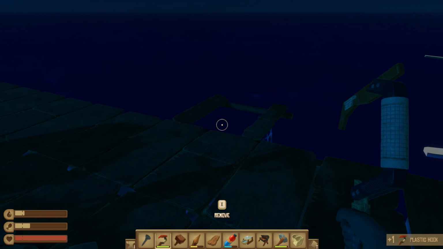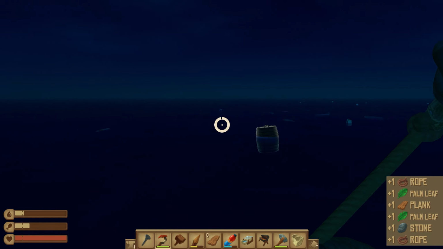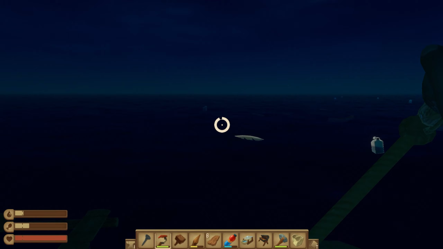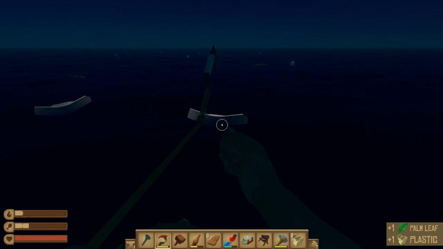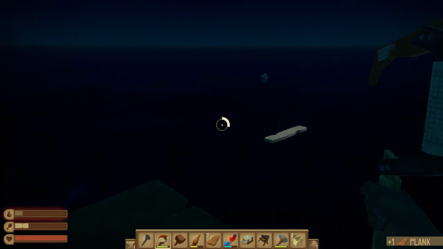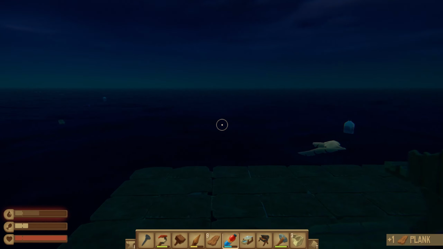All right, make a new hook. That's what they're called. And totally missed that. Come here, barrel. Ooh, two rope. Nice. Definitely take that. That's awesome. I see little lights on there, which I assume is something good. But we'll see. Probably the trading post. But no. Did it. Come here, you. Nailed it. First try.